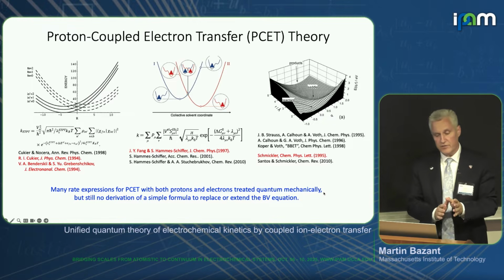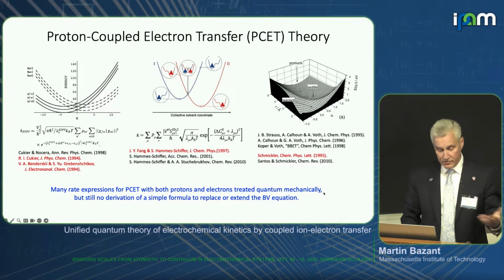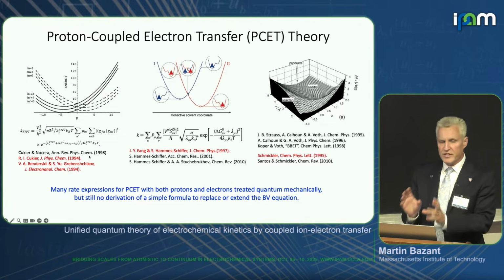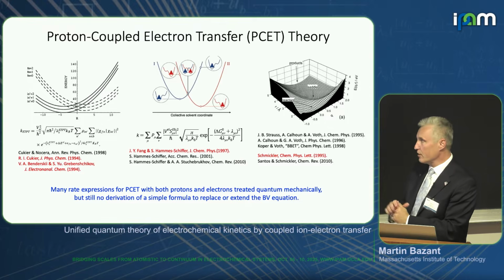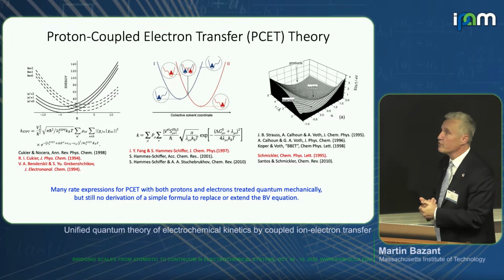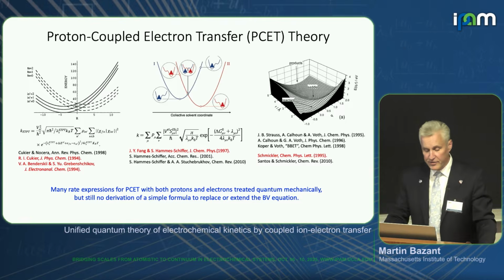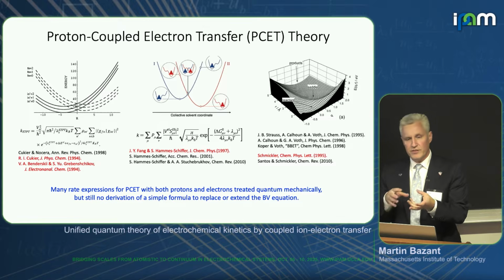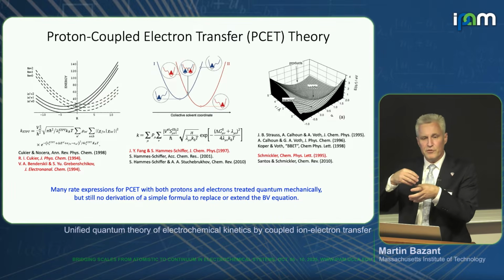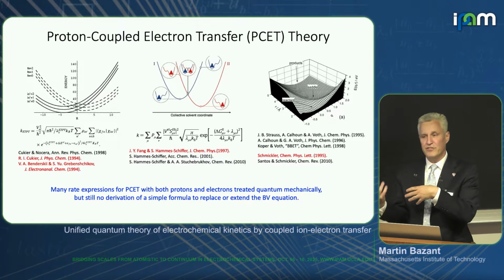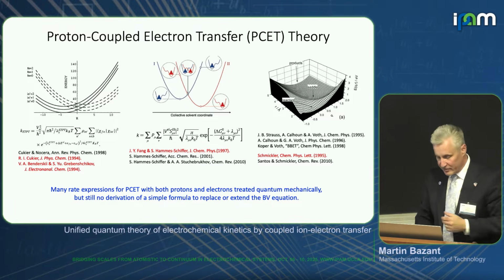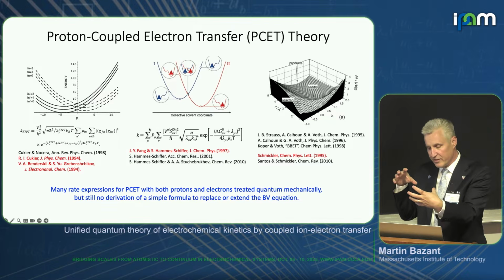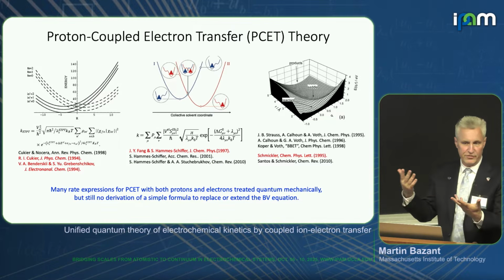Now, in chemistry, since the time of the Nobel Prize, and starting in 1994, there's been quite a bit of work on a particular type of theory of the type that I'm going to be describing to you, which is called proton-coupled electron transfer, or PCET. The theory goes by a number of other names as well, and there are different flavors. But essentially, it's sort of a double Marcus theory, where the proton is also a quantum mechanical object, just like the electron, and there's a second coordinate, one for electron transfer and another for proton transfer, each of which has to do with fluctuations of the environment changing those states.